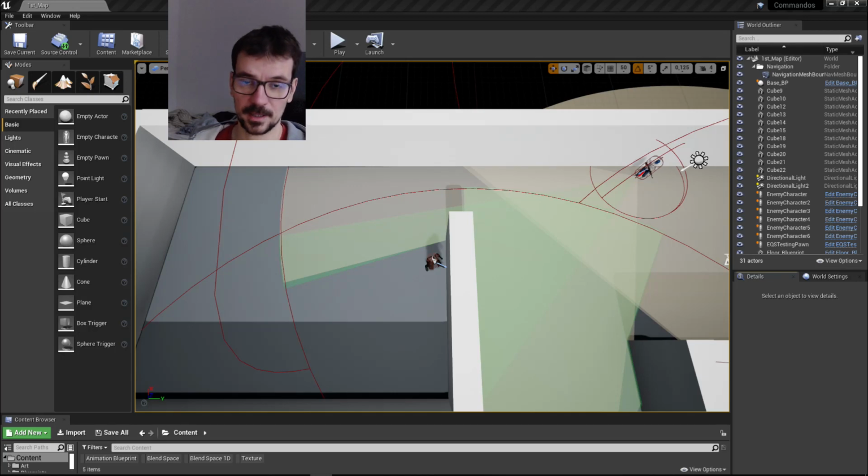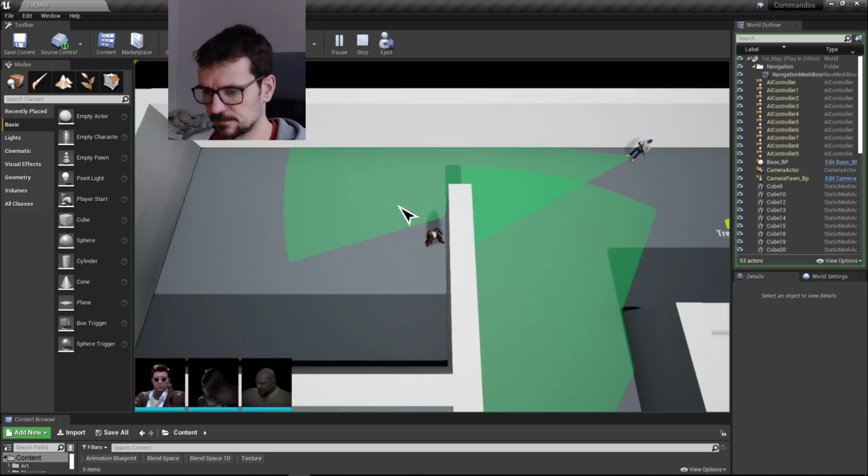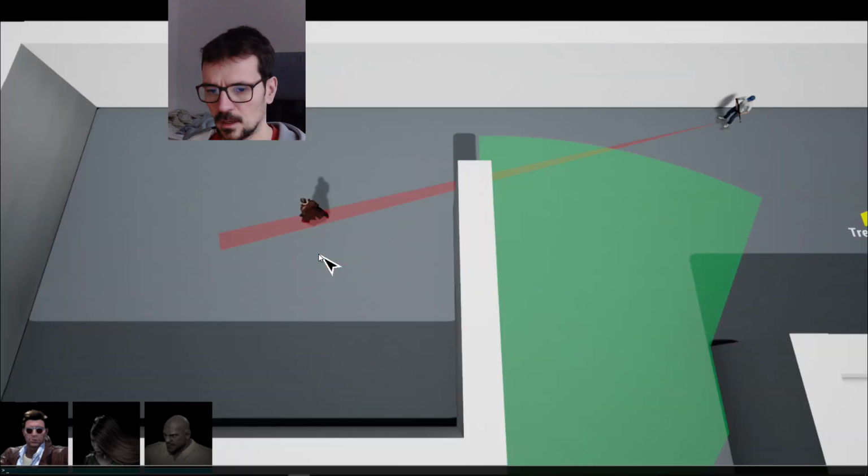Hi guys, my name is Bart Kamski and this is my devlog about a stealth game I'm developing. This game is pretty much like this. You have to avoid guards because they can spot you and you lose.